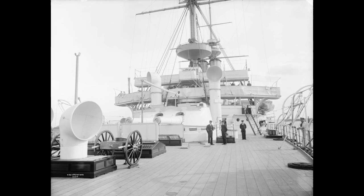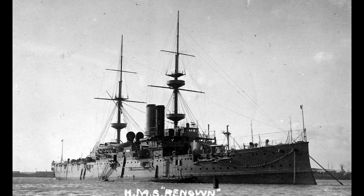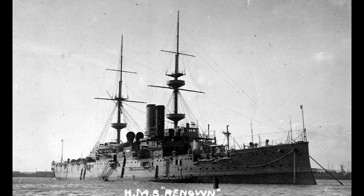In late 1902, Renown would be detached and refit for use as a giant royal yacht for a tour of India — this is where she picked up the nickname 'Battleship Yacht,' though it wouldn't be until later that she got the refit that would really cement that. After that tour of India she went back to the Mediterranean for a few months, then was placed in reserve until 1905, when she was dragged back out and even more heavily refit. All of her secondary battery was removed to increase cabin space, and those guns were never returned. She would continue in that role until 1909, when she was fully taken out of service for use as a Stoker's training ship. By this point she was thoroughly obsolete, and would be sold for scrap in 1914, just barely missing the start of the Great War.